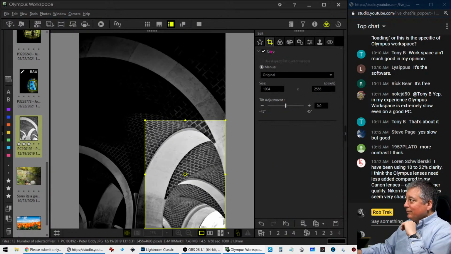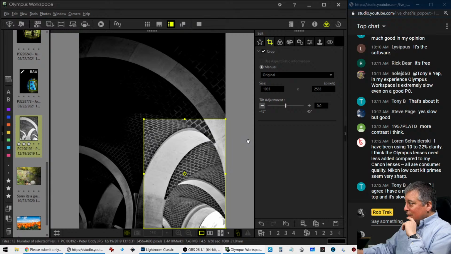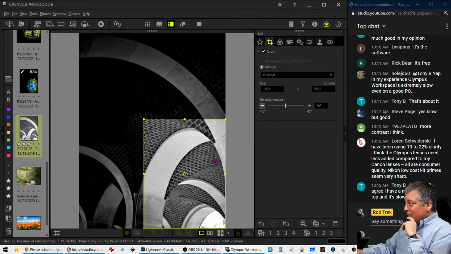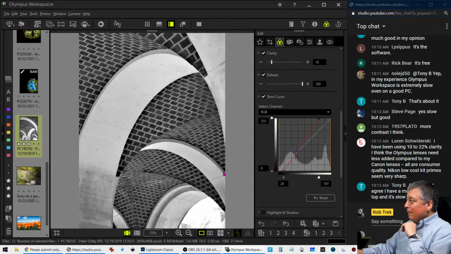All right, let me frame right in this area here. Better this side? No, this side is good. All right, this to me is a little more interesting than the overall scene.